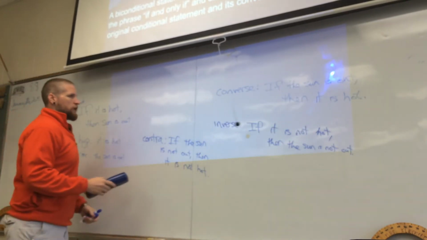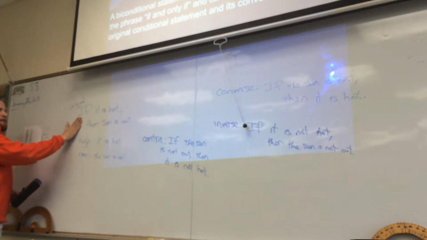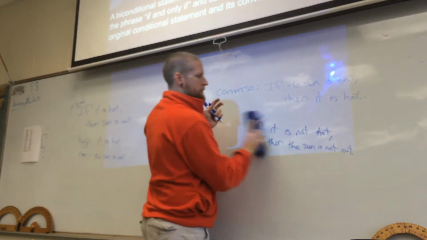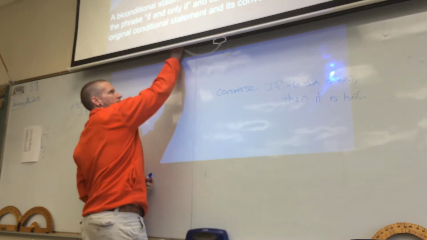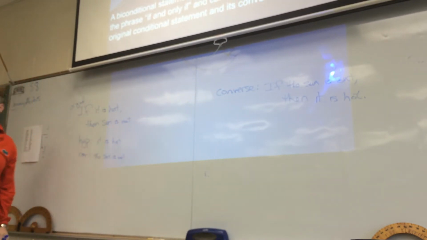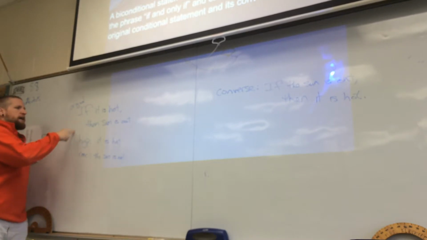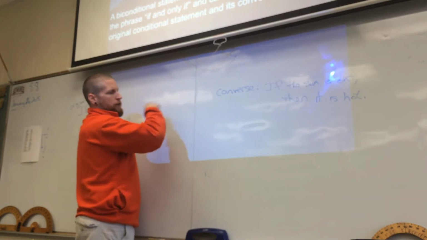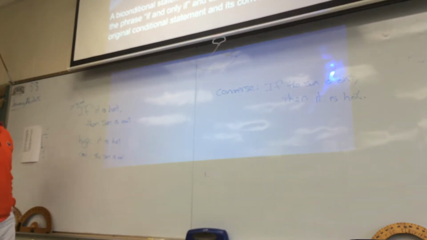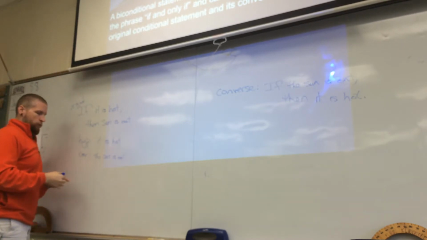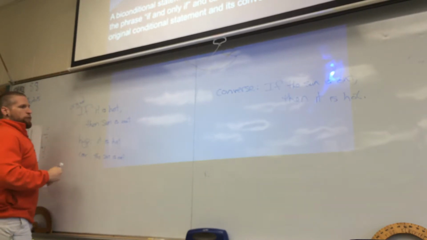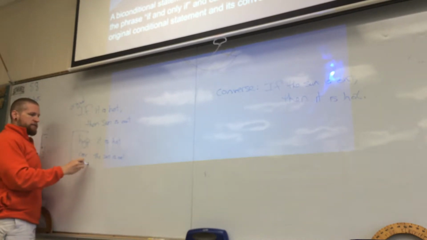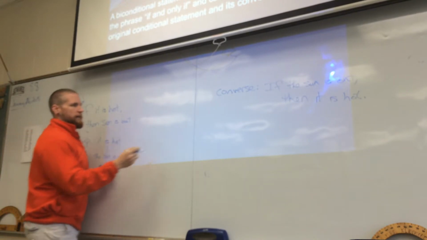All right. Just to show you what it would look like, say I know that the original statement and this statement here, the converse, were always true. Meaning, if it's hot out, the sun's out, that's true. The sun's out, it's hot out, that's true. If I knew those were both true all the time, I could then create a biconditional statement for it. The way it would look is me taking just this portion of it. This is the hypothesis and conclusion of the original.